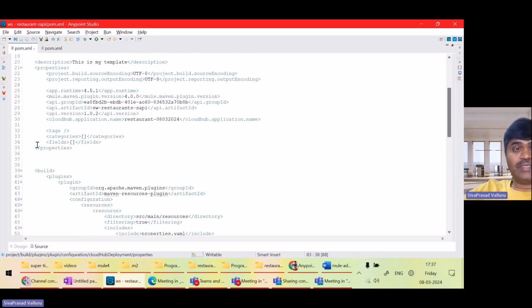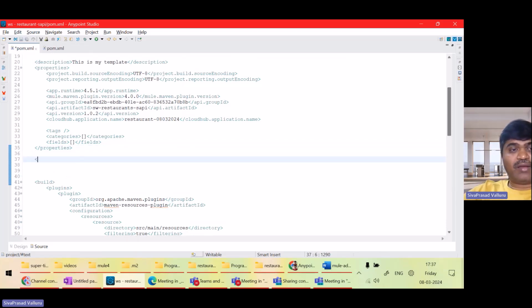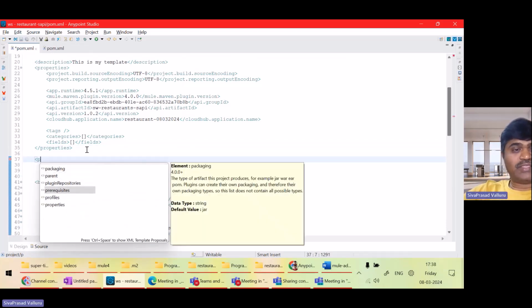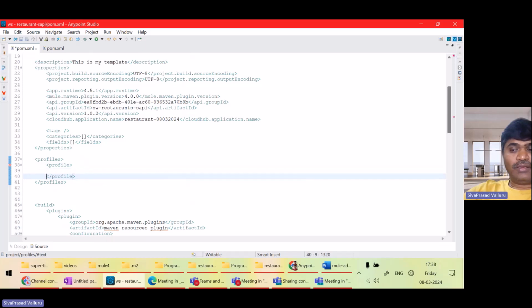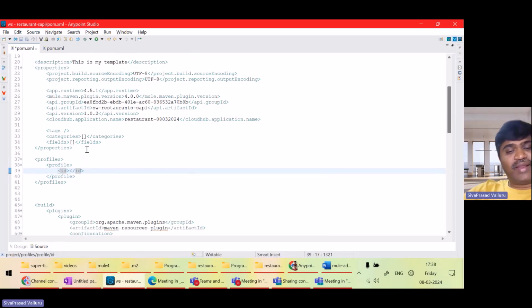profiles. So what I'll do is, here I will write a tag called profiles. Under the profiles tag, I will write profile. Under that, ID. I'll give an ID. Suppose I want to do some configurations for the dev environment. I'll write dev.